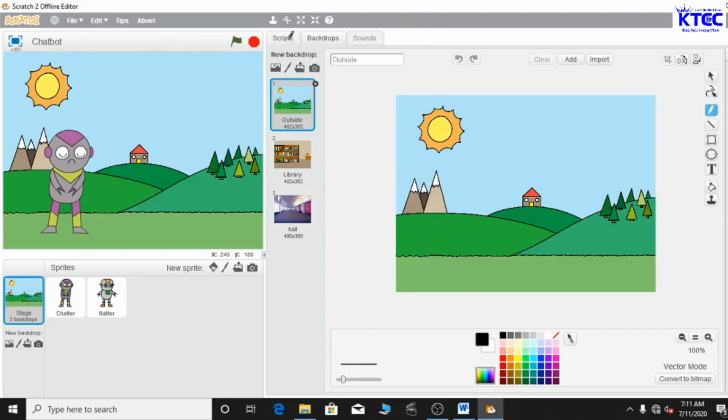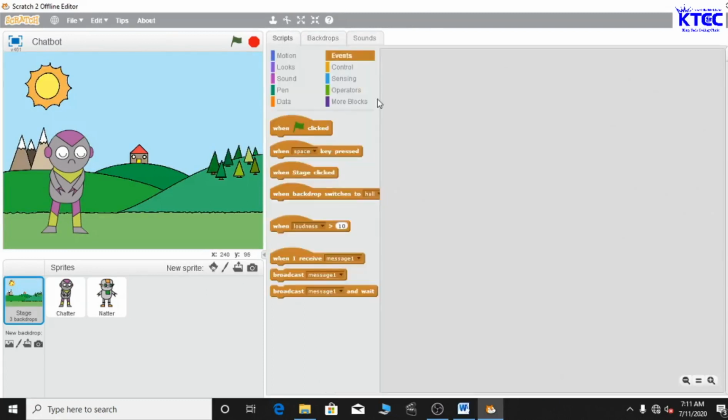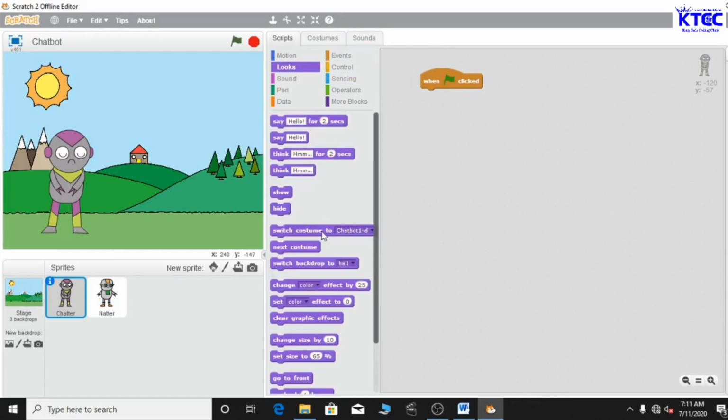So let's go to our script tab. Oh, sorry. So with our natter selected, when the green flag is clicked, we have to go to looks, and then we say switch backdrop. When you click on this little drop down arrow we have outside.